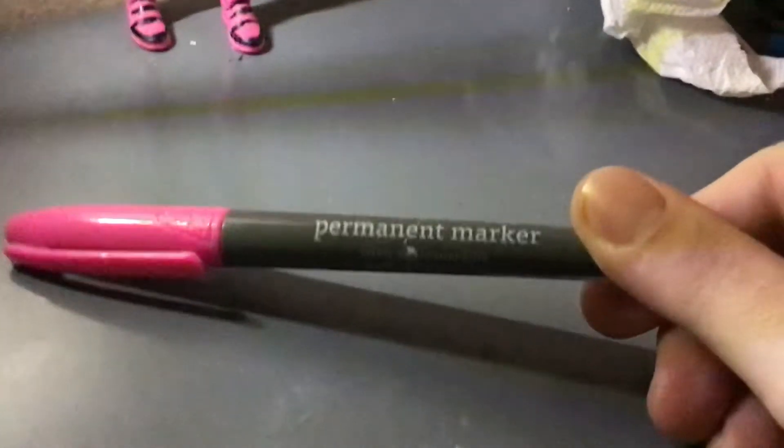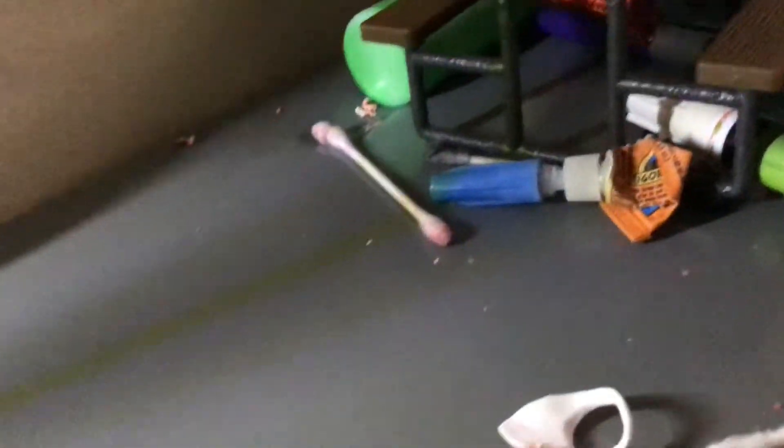Now I'm going to show you what I used. I used this pink marker right here, and I also used this other pink marker. I used this black marker as well — really cool ideas. I've got a lot of paint in my box. I'll do a separate video on all the paints in my box.